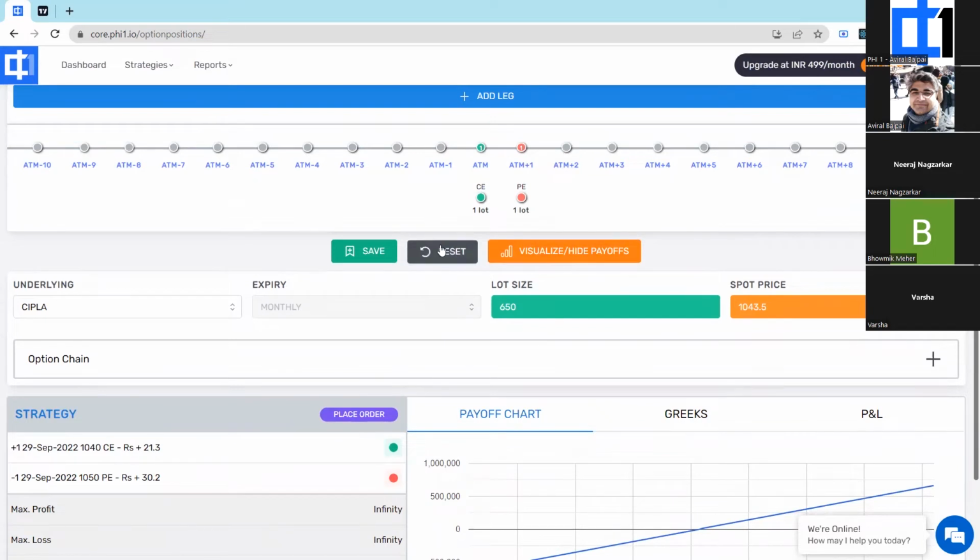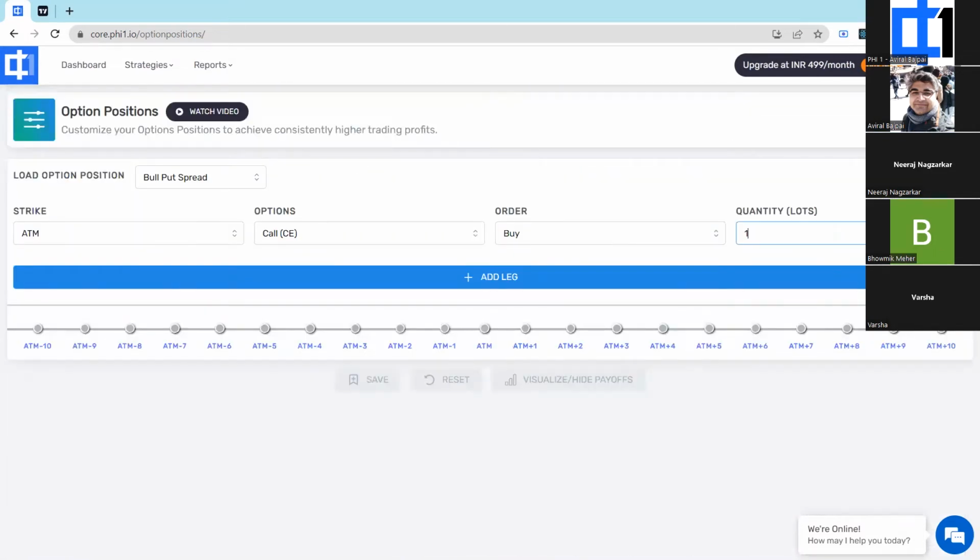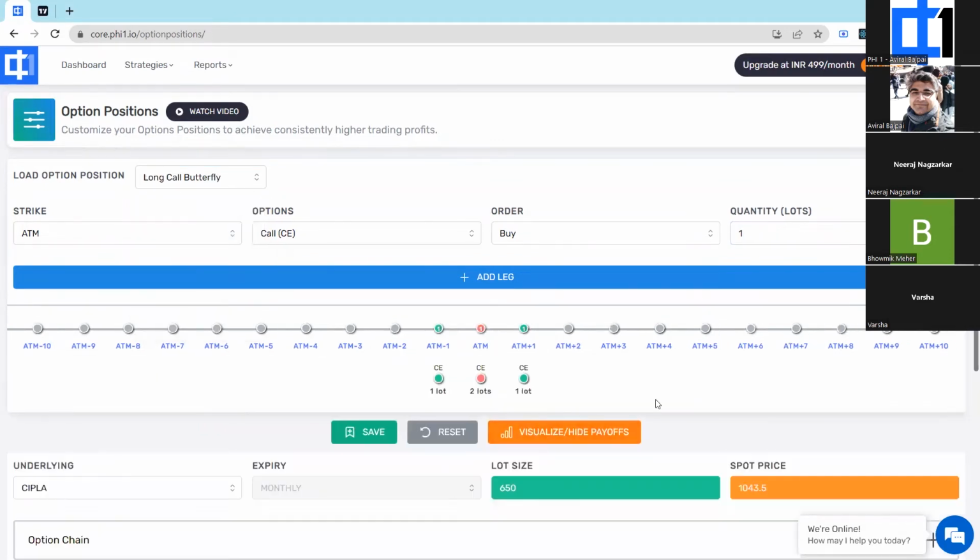Actually, let's take another example. Let's take a long call butterfly, because I think this is one of the examples where you could apply this strategy not only to bullish, but also to other scenarios. If you think it's going to oscillate within a range, you can also apply this strategy. So this will be a slightly different example for you.